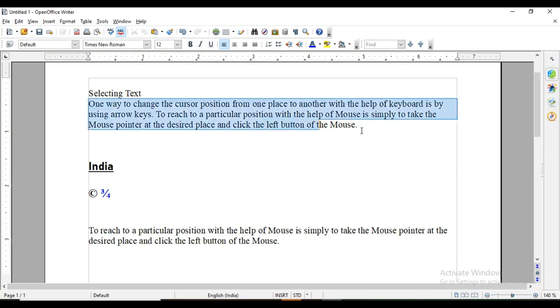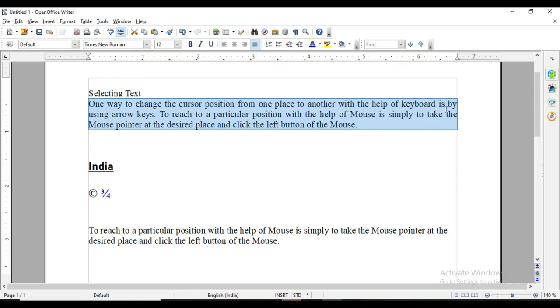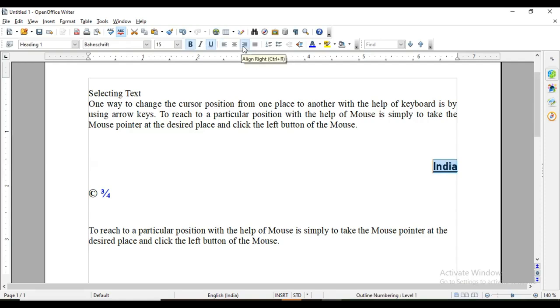So we can select the paragraph and select this justified. Now you can see both are ending properly at the same point. So this way you can use this justified option. Now if I want to show this India on this side, at that time select this. Okay. Now it is right aligned. Now this we are making centered like this.